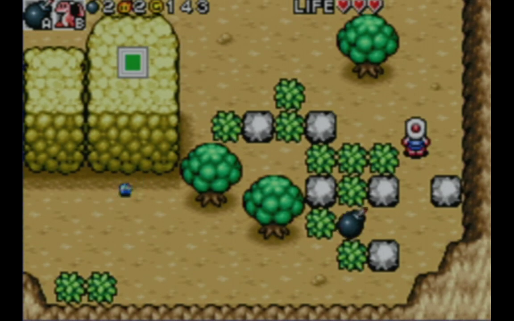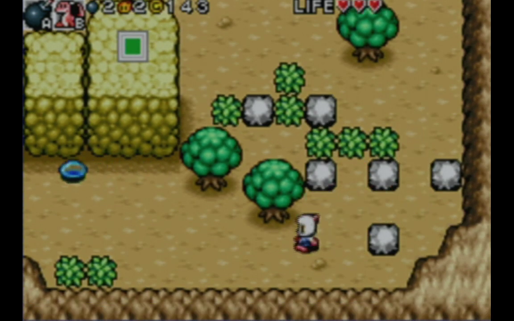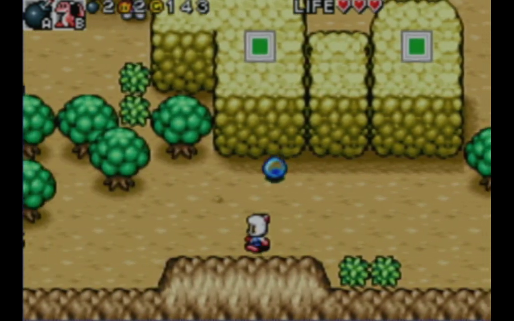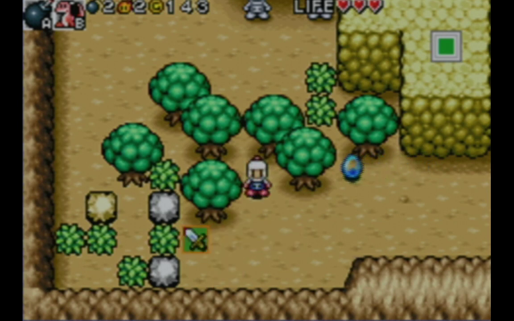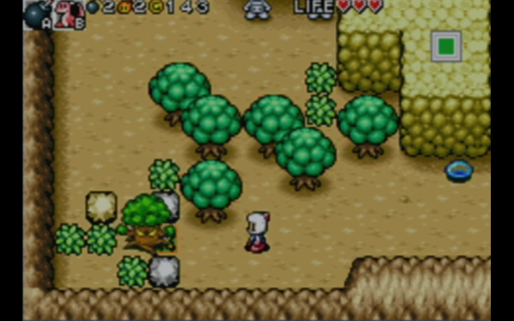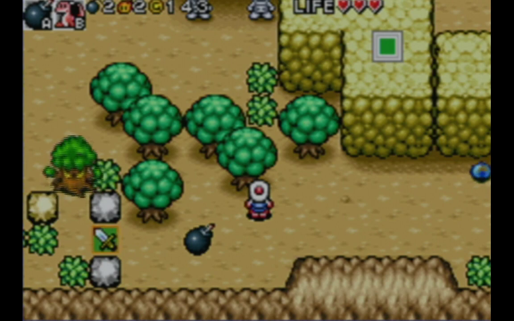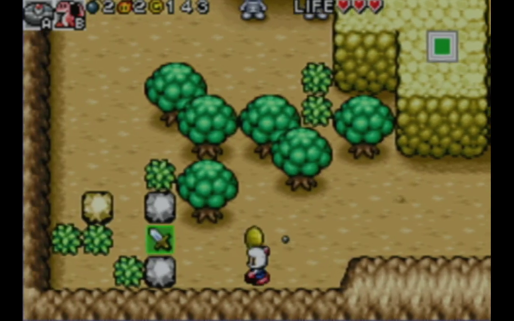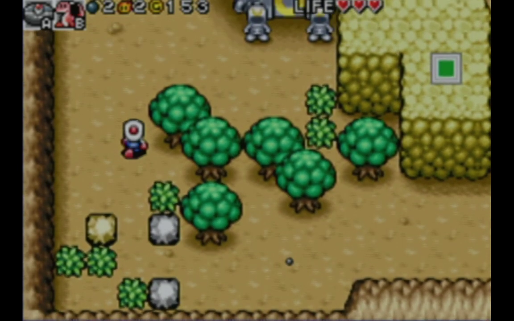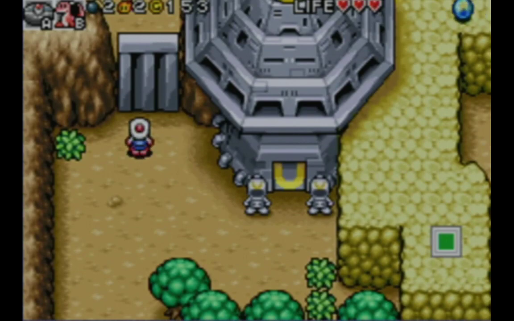Put a bomb there. Okay, and looks like that one. Yep, that's a fake. You can die, please. Landmine. I'm surprised the one landmine didn't set off the other one. Oh well. Oh yeah, and I guess we gotta go through here to progress.